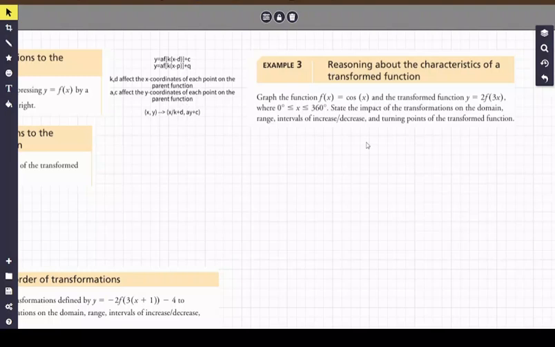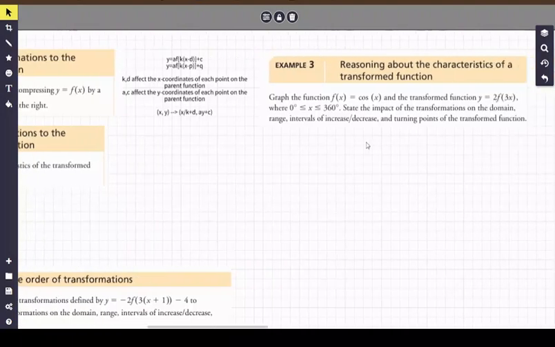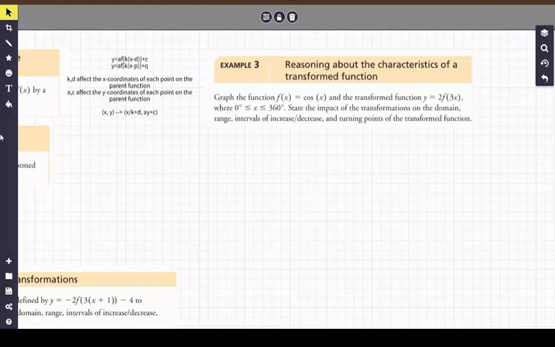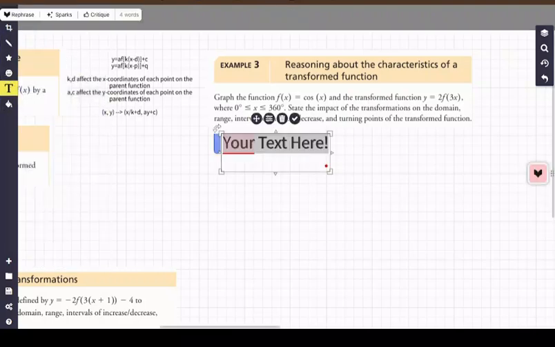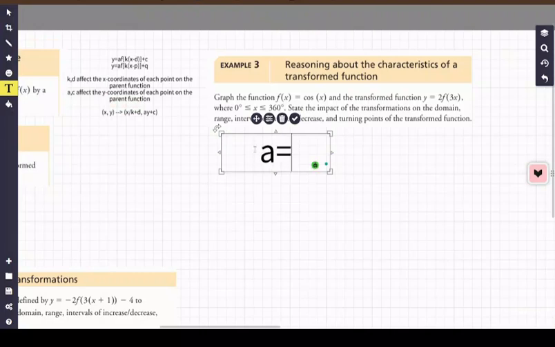So let's go ahead and talk about this. First, we want to write out the general function. So we know that a equals 2, and then we have k equals 3. That's pretty clear. So (x, y) now becomes 1 over 3 x, because we're doing x over k, so x over 3 or 1 over 3 x, doesn't matter, and then 2y. And now based on this, we could graph an entire transformed function.